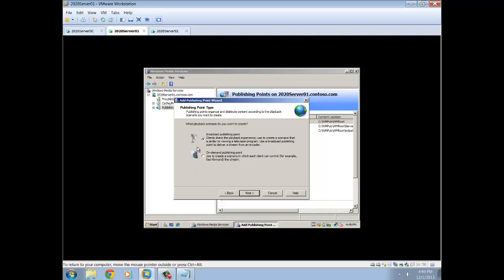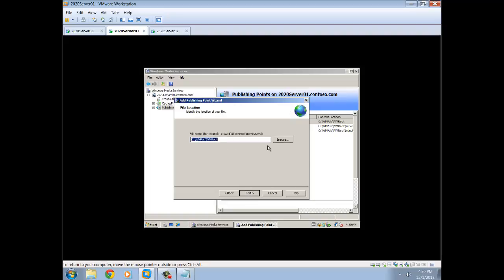From here, on the publishing point type, make sure you pick on-demand publishing, and on our next one, the existing publishing point, leave it as it is. Leave it on add a new publishing point, because that's what we're trying to create. Hit next.